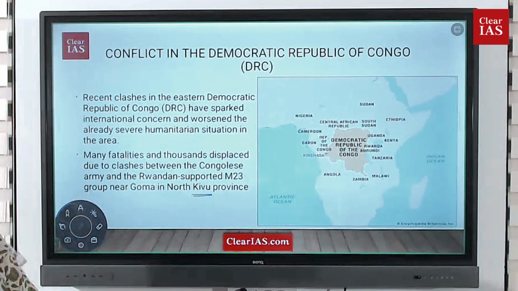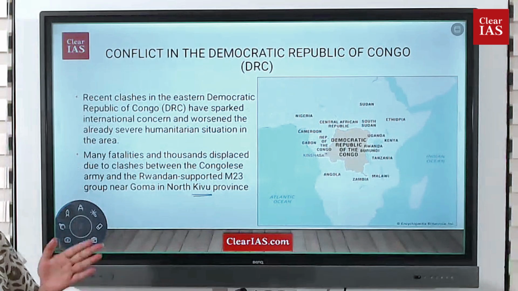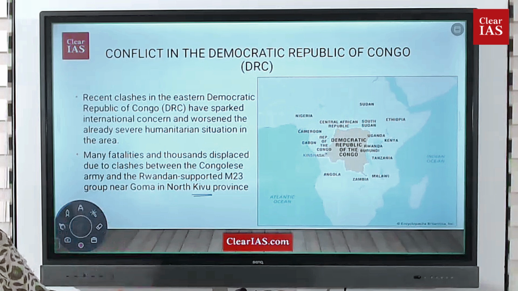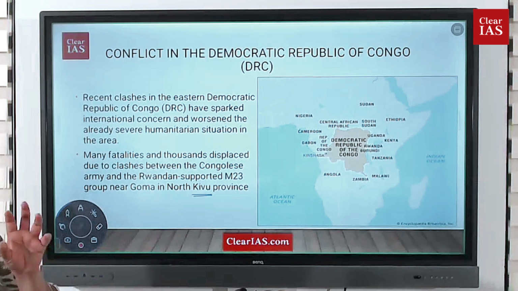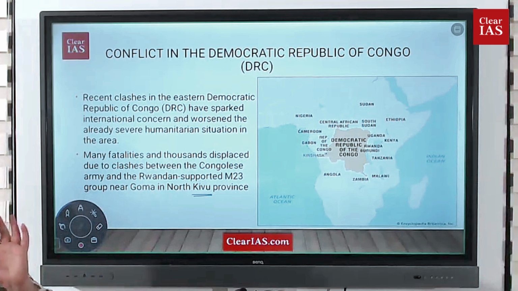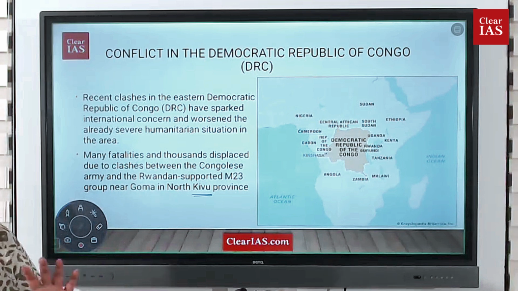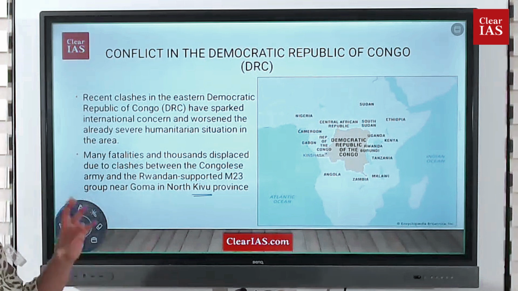There is constantly civil war in each and every part of Africa. At the same time, you can also see drought in Africa. You can also see diseases in Africa. Hunger is there in Africa. So there can be multiple reasons why a particular place in Africa is in the news. You have to identify the correct reason for it. Congo is in the news because of the civil war that is happening now.